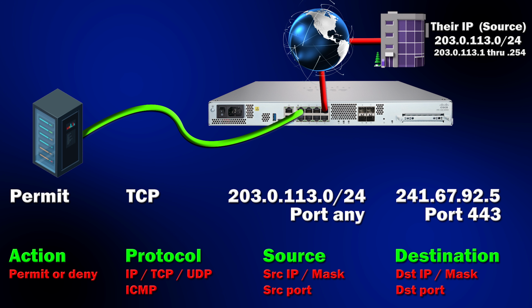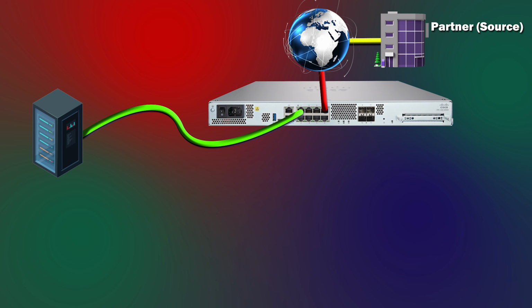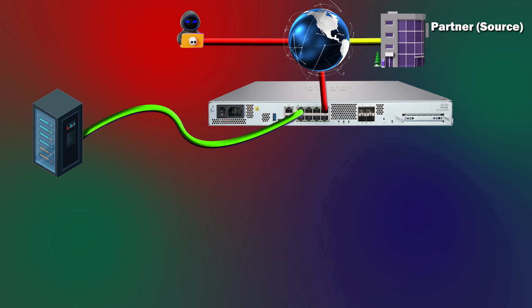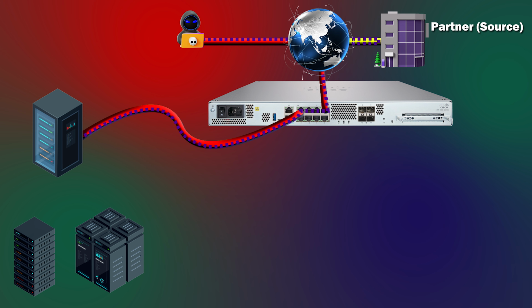So are there any possible issues we could have now that we have it set up this way? Well, what if our web server gets hacked? Hey, wait a minute. We limited access to our partner. They're not going to hack it. Come on. Okay, fine. What if they get hacked? Yeah. Okay, go ahead, continue. Like I was saying, what if our web server gets hacked? What is going to stop the hackers from getting to our entire network?